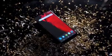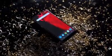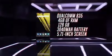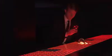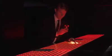So I haven't bothered to talk about the usual phone specs and software stuff because Essential basically did all the obvious and right things. It's running on the same modern hardware that you can get on other flagship Android phones. It has a Qualcomm 835 processor and has all the radio bands you need to work on any US carrier, plus plenty more for around the rest of the world. There's 4 gigs of RAM and 128 gigs of storage, although you cannot expand it. I've been getting better battery life than usual for big Android phones. This thing is easily lasting through a whole day for me with up to 7 hours of screen on time.